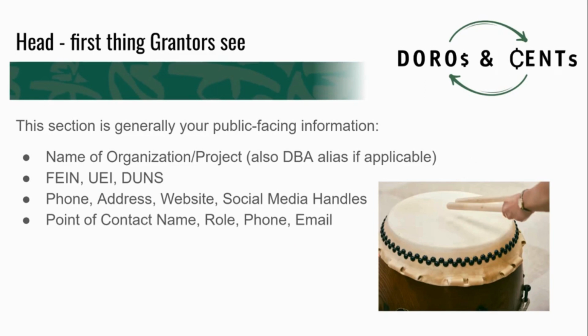This is pretty easy information, very cut and pastable. You probably have it at your fingertips already. This would include the name of your organization or your TYCO group, or the name of the project or the concert, depending on the application and the project. It's also important, if you're not familiar with the acronym DBA, it stands for doing business as. So if you have an alias, which some TYCO groups do, you also need to make note of that in your toolbox. The other important data points include your federal identification number.